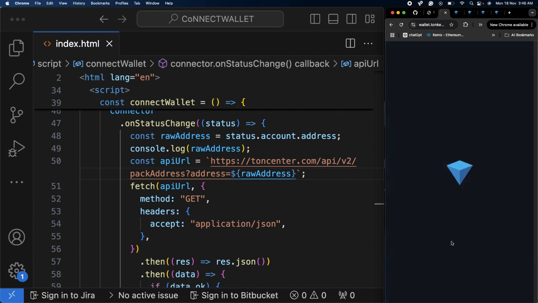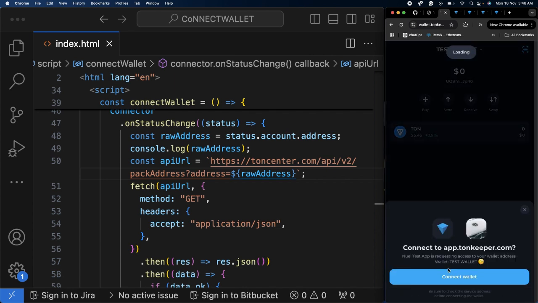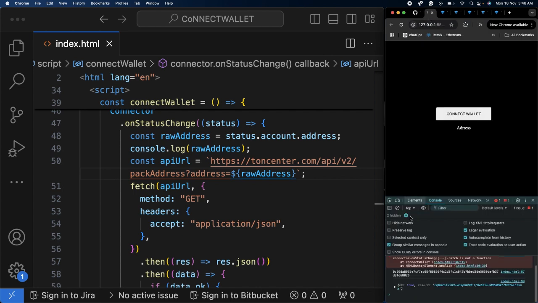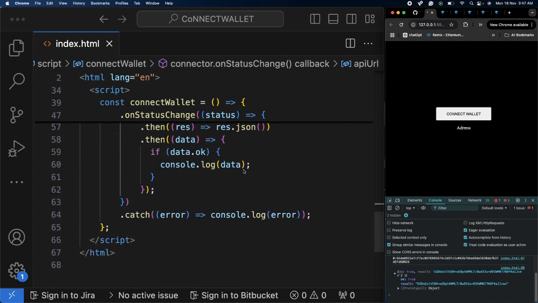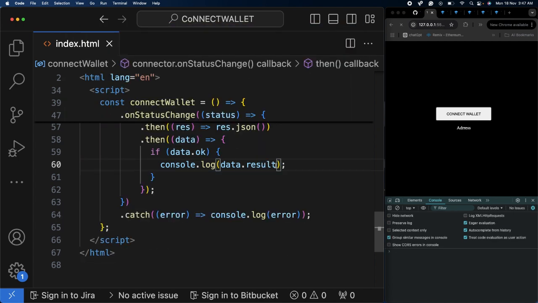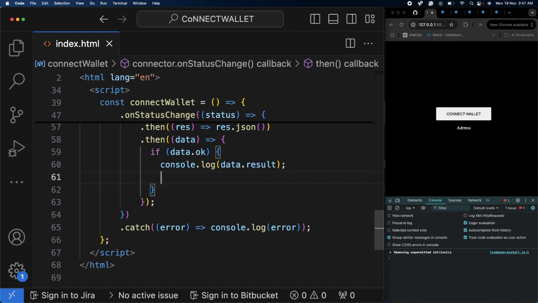So sign in, connect, and let's hope. Oh, it's working. We are adding our raw address now, and we are getting our result. Data dot result. So we are going to be noting this down. The address may differ because we use different encoding for both of them.